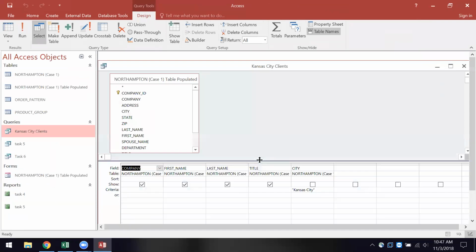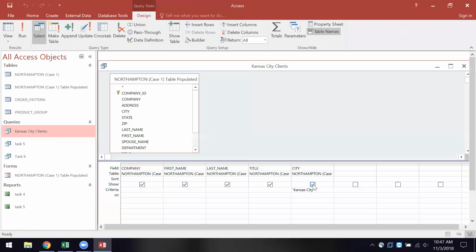We've decided that we want to get the following information: the company, the first name, the last name, and the title. These are probably people who are the contacts at those companies. And we want only those people who are in Kansas City. So you'll see down here on the criteria, it's Kansas City. Now notice I have that suppressed.